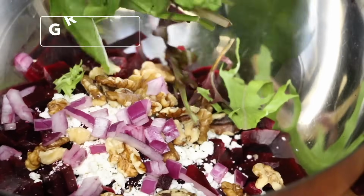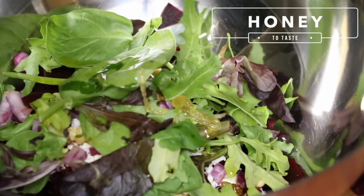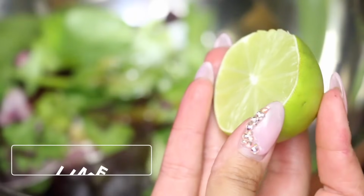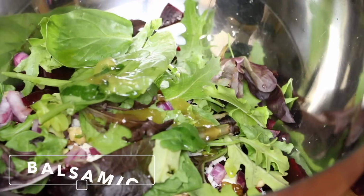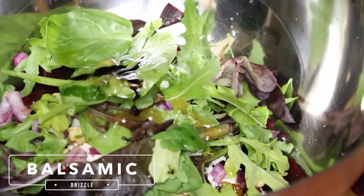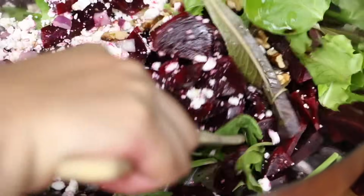Adding a handful of chopped purple onions, a handful of mixed greens, a little bit of honey to taste, and also some lime juice. I prefer using half a lime, not too much because it will make everything super soggy. Then a splash or a drizzle of balsamic vinegar and giving it a really good toss.